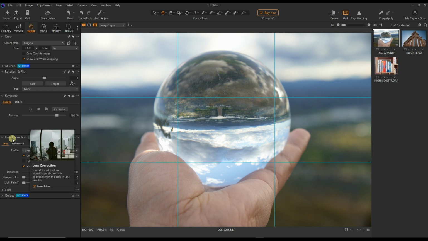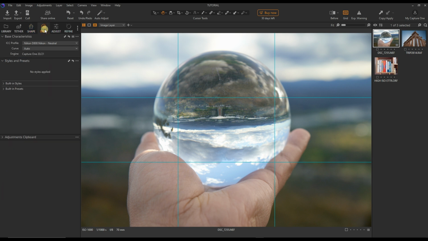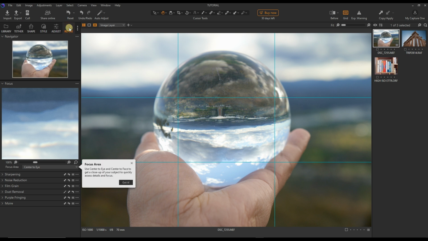You know, I'm not going to touch anything here. Lens correction, definitely, I'm going to touch it because we've done it in distortion correction. Chromatic aberration off. Distortion is on. Sharpness is 0. Light fall off 0. Perfect. Here the ICC profile is fine. Redefine. There you go. The sharpening has to be 0.